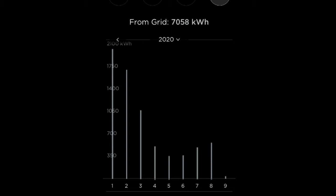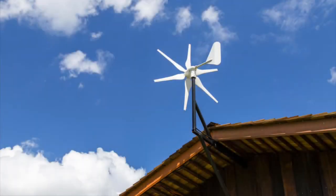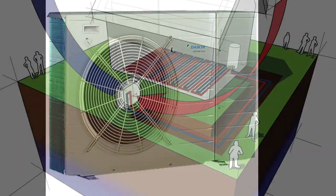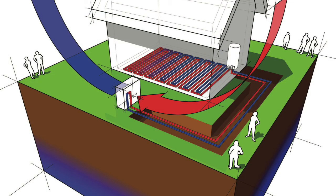So that means I've had to look at alternative ways to generate power, or maybe even use the power a little bit more cleverly. So to do that, I thought, well, maybe a wind turbine would be the answer. But this could be troublesome with planning permission and also upsetting some neighbours. We could also move to an air source heat pump, I don't think there'd be any issues with planning and things like that because it comes under permitted development. But that would actually help to keep the house warmer throughout the day, and then just use the boiler to give bursts of heat when we need it ourselves when we're at home.